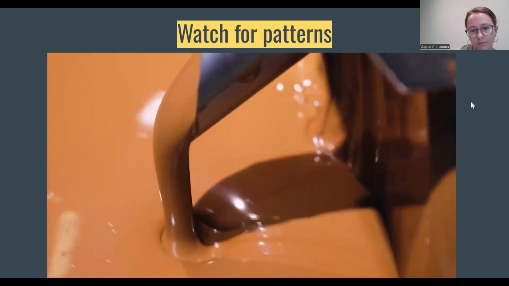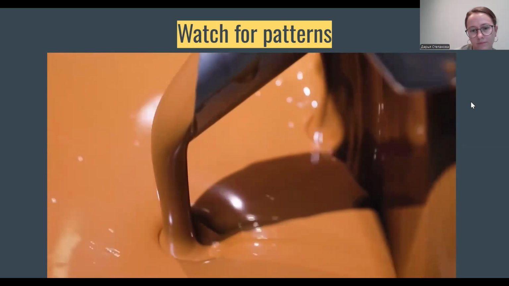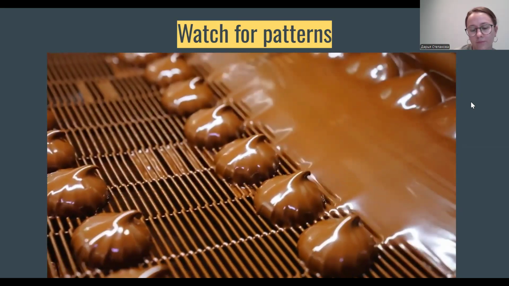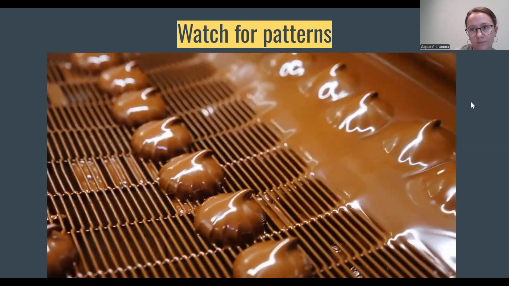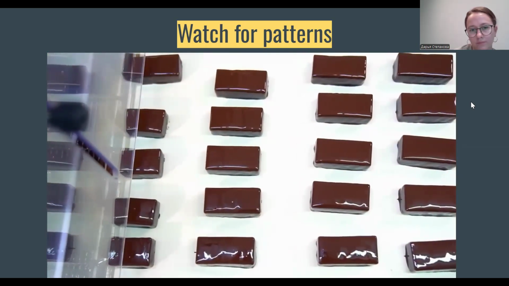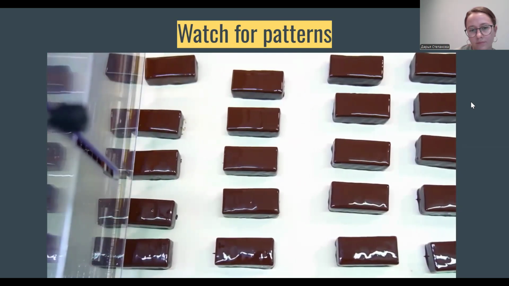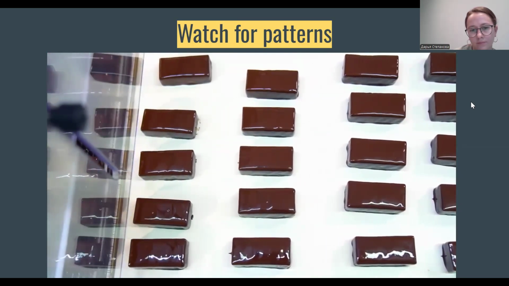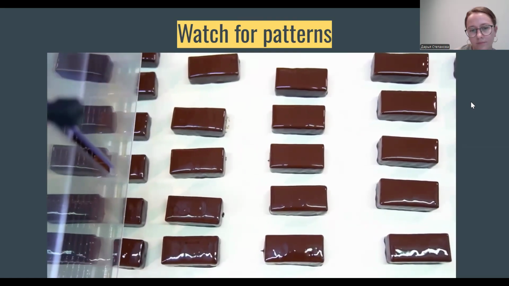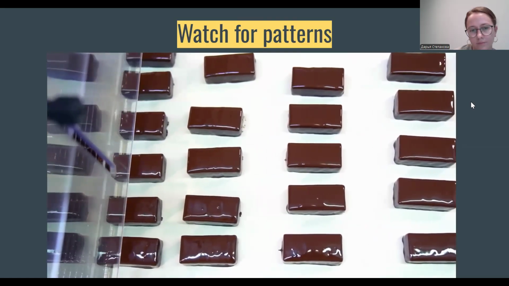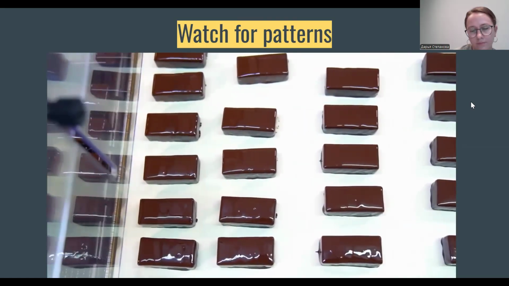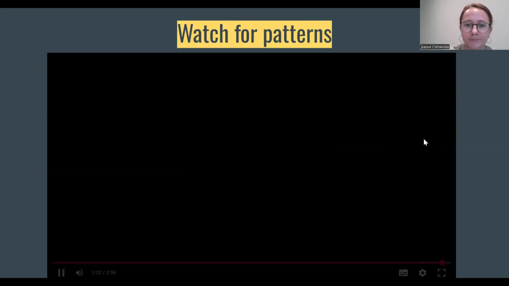The meticulous process, requiring hours of expert precision, prepares the chocolate for molding into diverse shapes and sizes using specialized molding machines. Packaging the chocolate marks the final step, wherein it is enveloped in foil or paper before being enclosed in boxes or bags. This packaging is meticulously crafted to maintain the chocolate's freshness and safeguard it during both shipping and storage. Thank you for watching, and see you in another episode.